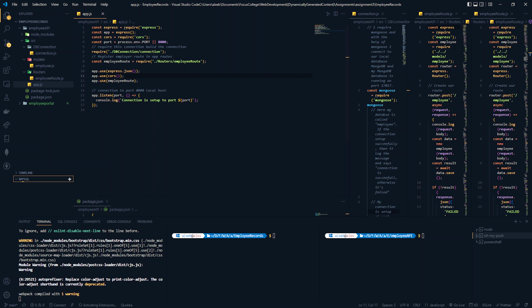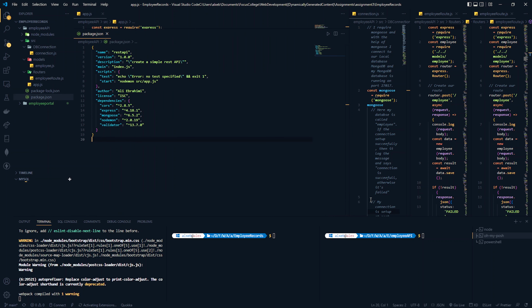It's here under the scripts: start nodemon src/app.js. So here my connection is set up to port 8000 because we are using a local host.